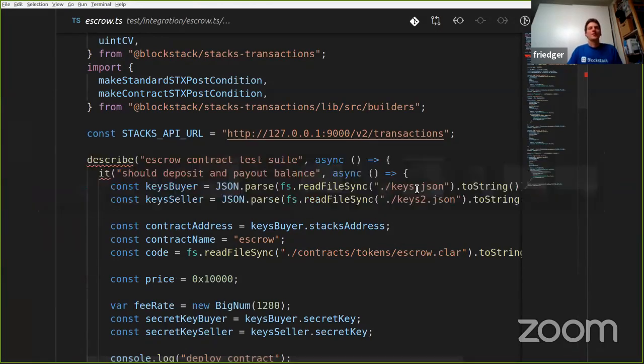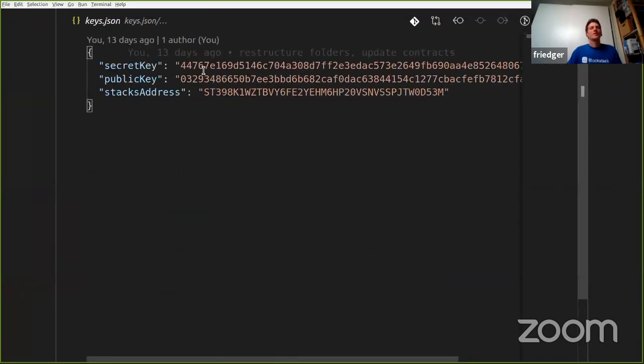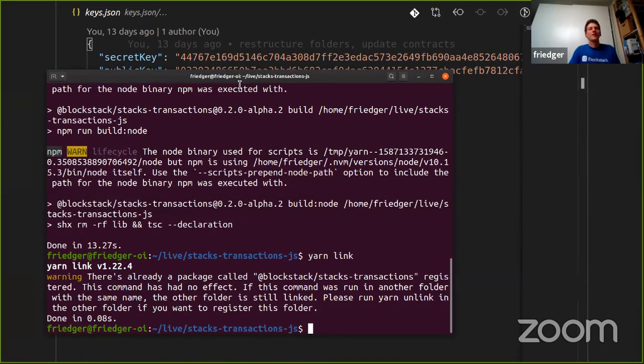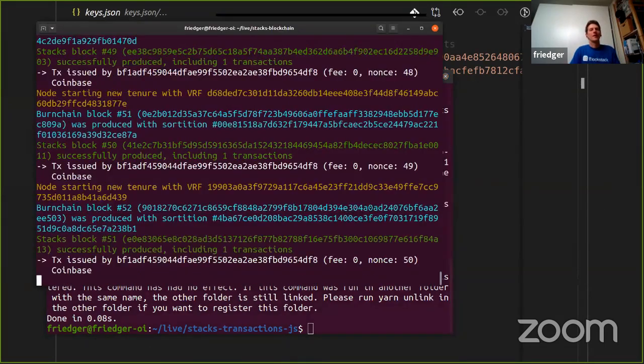At first, I have written keys into the JSON file, so it's easier for me to handle these. These are the keys that are generated with this Blockstack CLI. We can do this again in the testnet here.